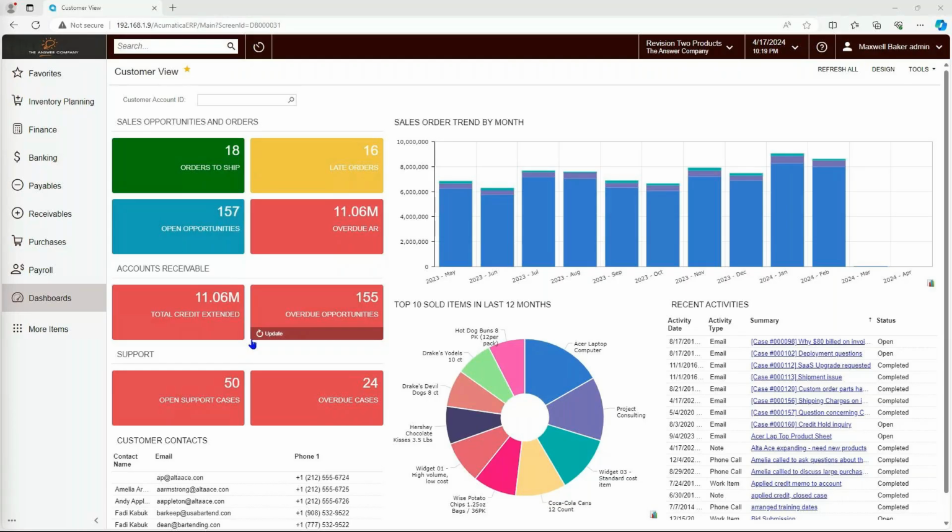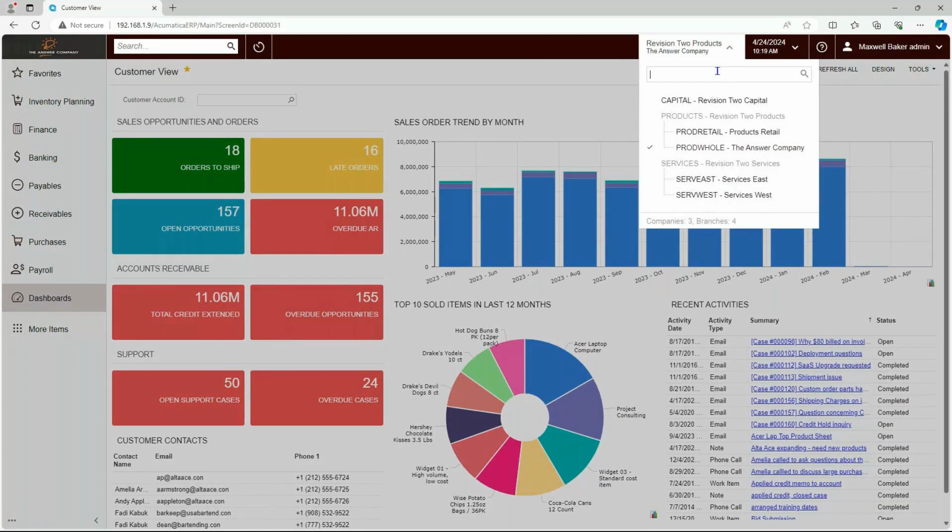So let's just jump right into Acumatica here now, and we're going to go through some of the out-of-the-box reporting and all the dashboarding that is available throughout Acumatica. So first things we like to set up for our customers when we talk about a new system is what's going to be the lowest common denominator as a basis for our reporting, and this will be true regardless of what solution you decide on, but I hope you choose Acumatica. We want to think about things like, do I want to report on companies, branches, divisions, and so forth. And in Acumatica, when I click on the company selector up at the top, there is going to be a hierarchy of my different companies that I have set up.